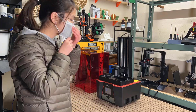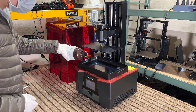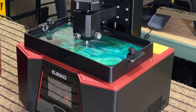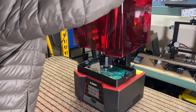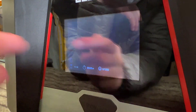As resin is a toxic substance, I will put on the mask and gloves that came with the machine before handling the resin. I still have two bottles of resin of the same type and brand left over from before, so I will just mix them to form my own color. Plug in the USB-powered air filter, and we can put the cover on, insert the USB drive, and start our first print, which is this sample file of two Rooks.